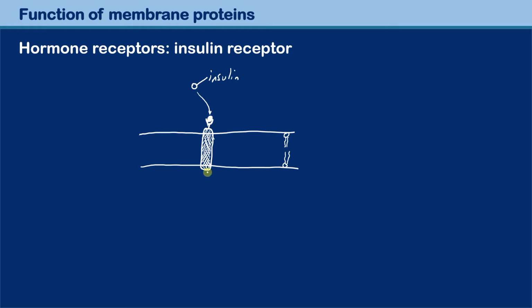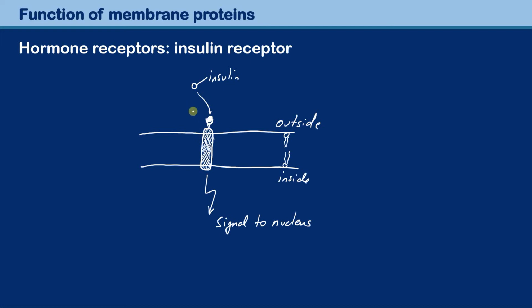And this now triggers inside the cell here a response. I'm just going to draw it like this, like a little flash. This is a signal, a chemical signal to the nucleus, basically telling the cell to respond. And that's of course outside the cell, and this is inside the cell in the cytoplasm. And that was already example number 1.